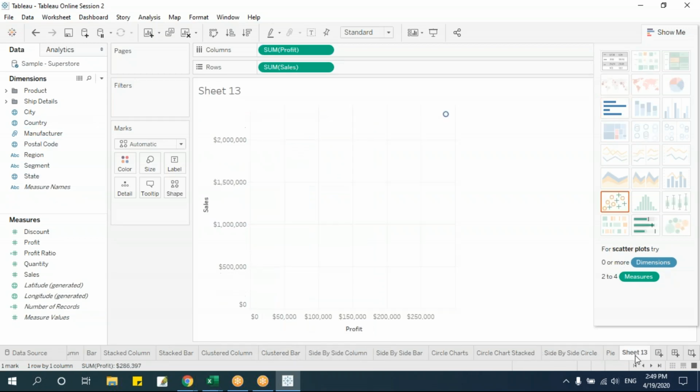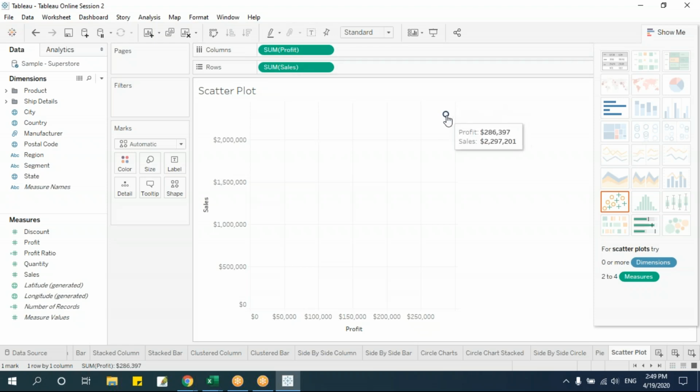But in this case, the scatter plot, see, sales, profit, both are actually values, that is both are measure. Now what will happen is when I'm dragging and dropping here, see, it is taking the total sales versus total profit.